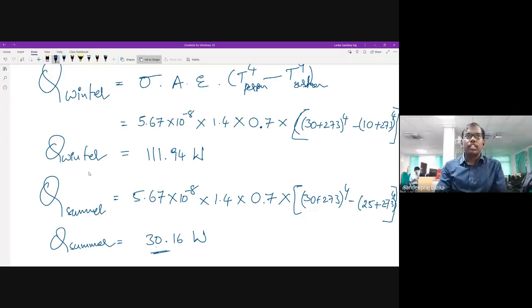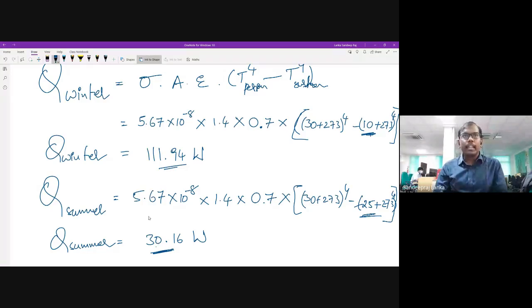Look at these values. The Q value that is there in winter, Q value that is there in summer. So from this, can you understand anything? Can you infer anything? You imagine yourself in a room that is at 22 degrees centigrade every time. Okay, you are air conditioning it, it is maintained at 22 degrees centigrade. And the walls, you cannot maintain at so and so temperature. They will be defined by the atmosphere temperature. So the walls are at 10 in the winter and 25 in the summer. If this is the case, these are the values you are getting. So from these values, what can you understand?